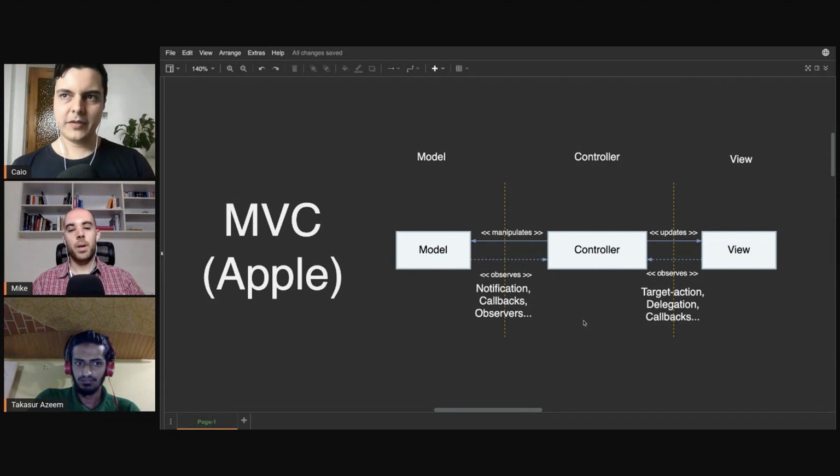Okay. Because nowadays we have better ways of doing it, right? With closures, for example. Back in the day, in Objective-C, there was a time you had no blocks, you had no closures. Not that far back, you know. Yeah, like 2010. You didn't have the concept of blocks or closures. So everything would be through delegation or the target action pattern. There were no callbacks. There would be delegation, target action, or notification center, which is like this global singleton that everyone can listen to for events and send events to, right? All right.